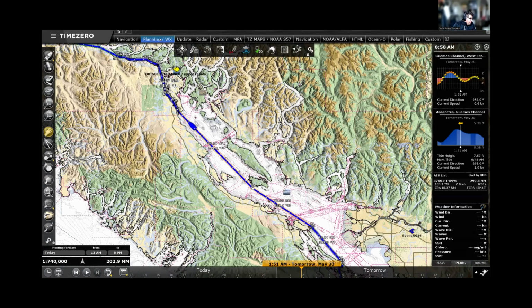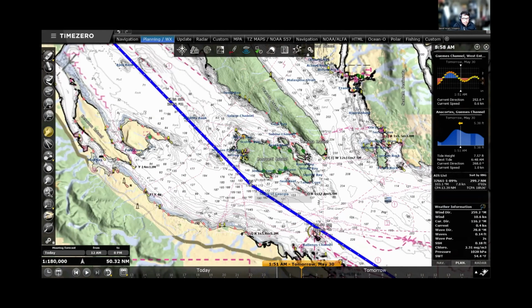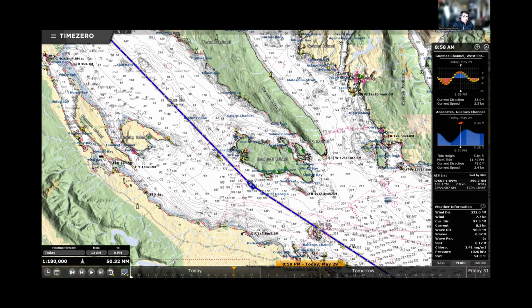Is it possible to have the waypoint information? Yeah, so if you have your system connected and you're logged in, any changes you make to your route will synchronize to all of what we call the TimeZero ecosystem products. So TZ iBoat, TZ Navigator, TimeZero Professional, or any of the TZ Touch MFDs, starting with TZT2 version 7, TZT3, and the new TZTXL.